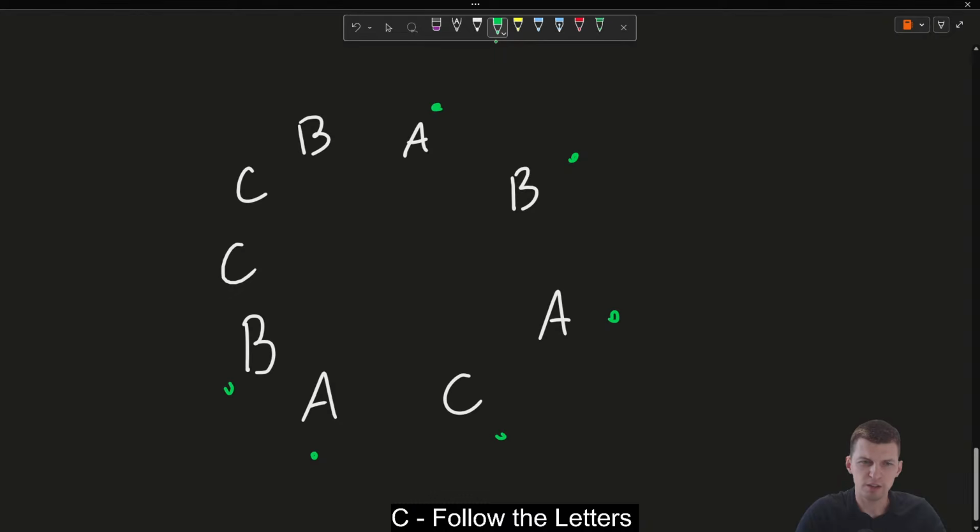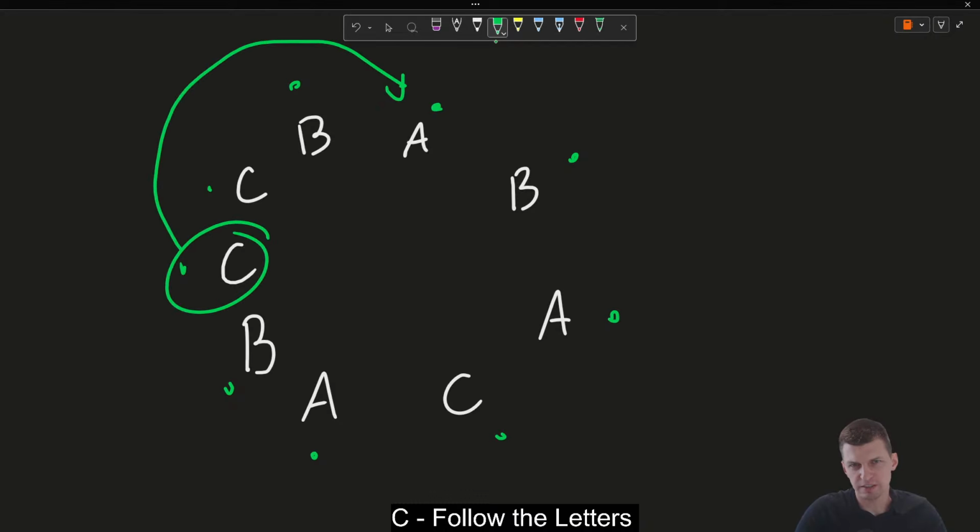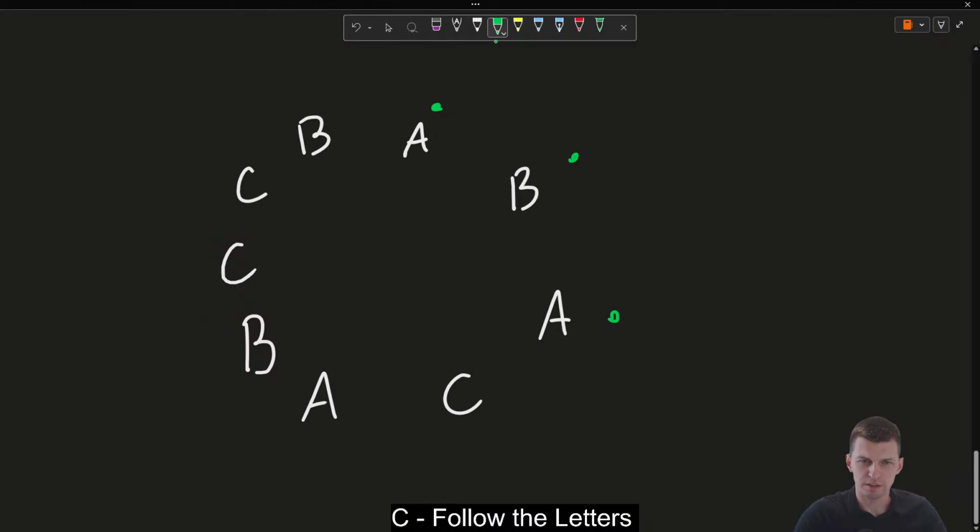But I tell all of them to move clockwise to the next occurrence of A. So for example, this guy will move here to the next A. This guy from here, they still need to move by at least one position, so this one would move here. If I first choose A as my first move, then everybody will be just at those 3 slots. It doesn't matter how many people are at every slot.